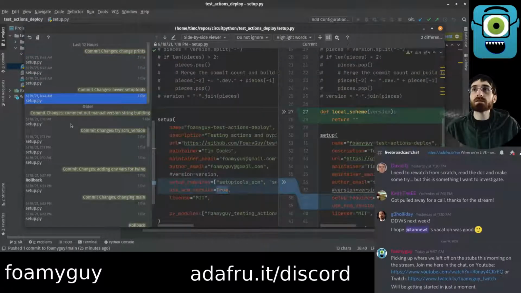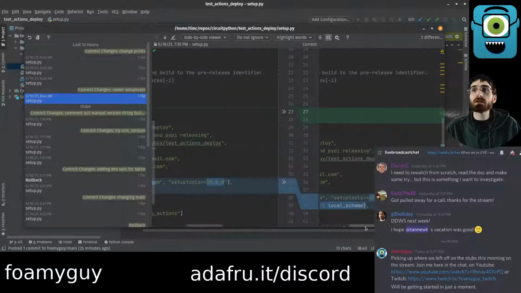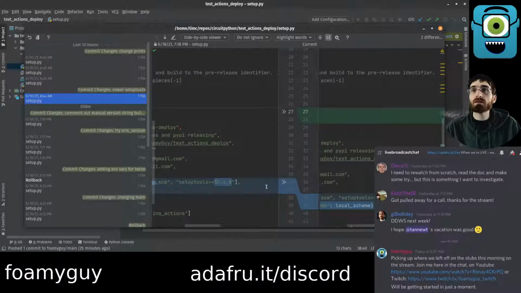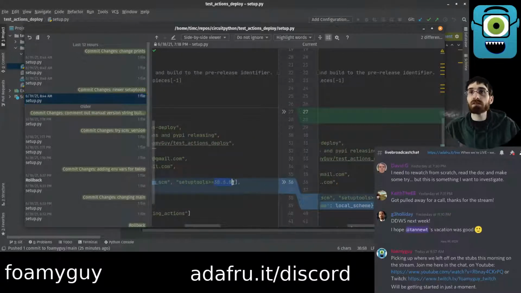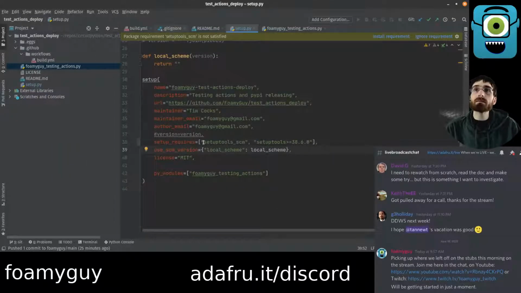So let me find that real quick. Well, we want the second half of this. We used to have 38.6. Let's try it like this and see if it still works. So that was one change that I made, although it may not have actually turned out to matter.